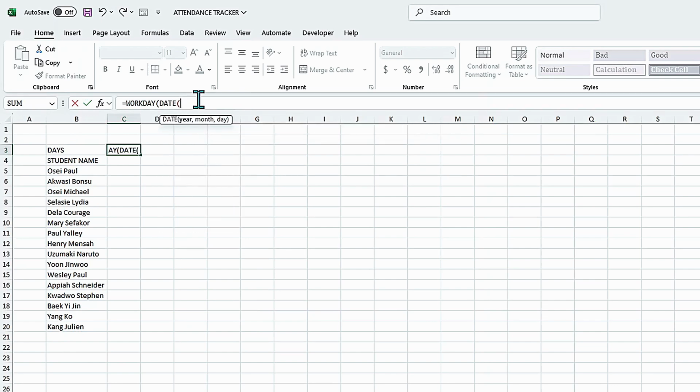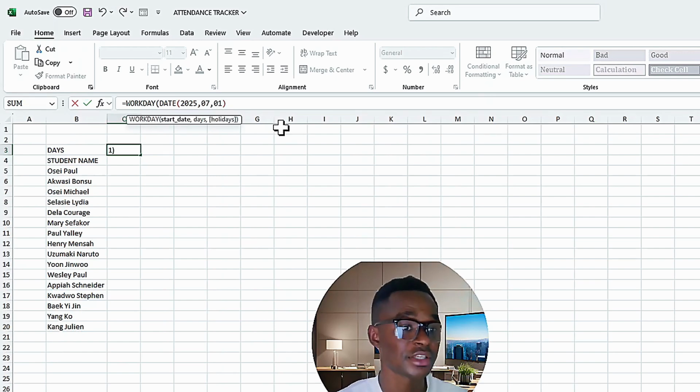So obviously we are in 2025, so the year will be 2025. The month, June is almost over, so now we begin with July. So let's introduce the month of July. And the day we want is for them to start on the 2nd. So let's simply type in the 1st of July, since the 1st of July over here is a Republic Day. We'll close this parenthesis. And the next thing it is asking us for is the days.